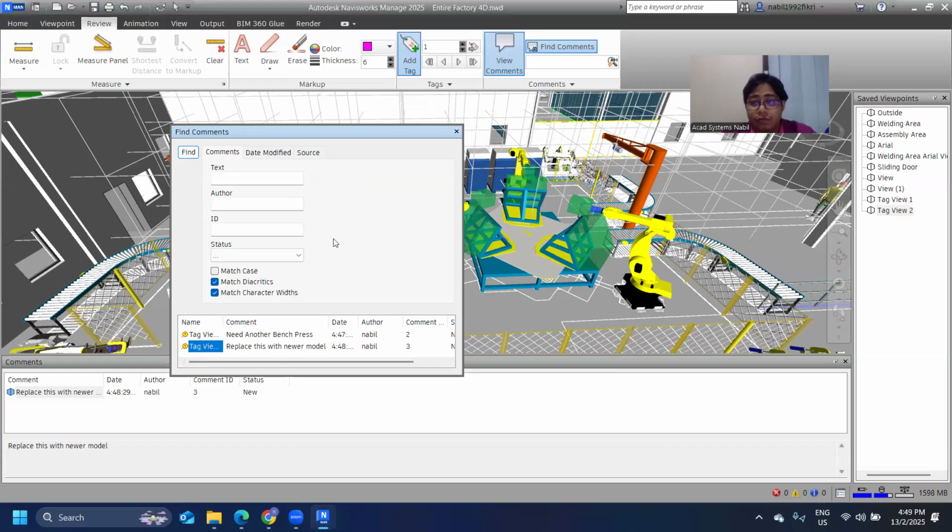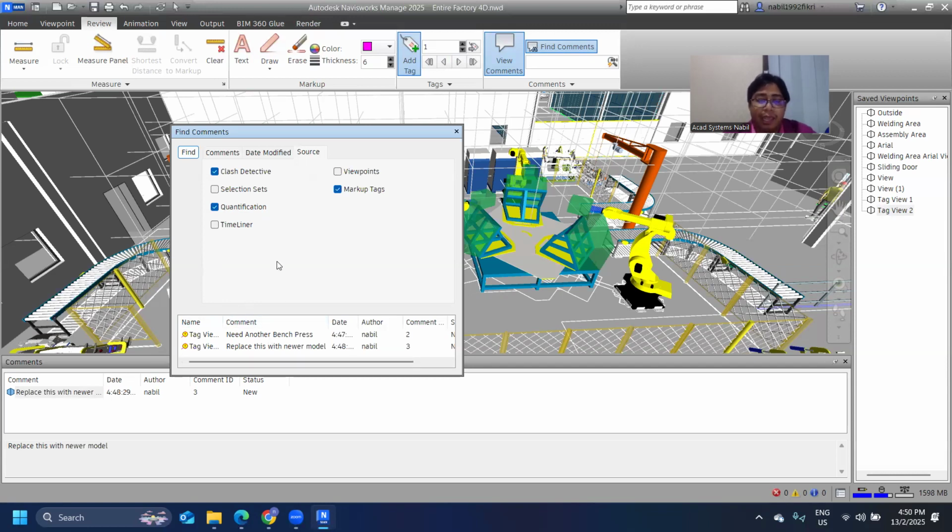So if you want to filter from different sources, because sometimes you have too many comments, maybe you want to see comments from the clash detective only, so you can just turn off and you only see from the clash detective only. But maybe you also like to see from the quantification, so you can just turn on and it will try to find that inside here.